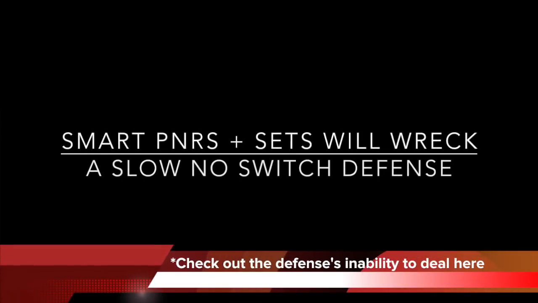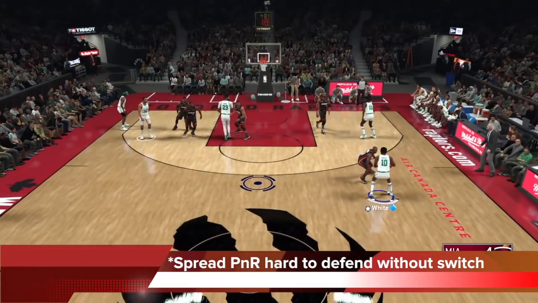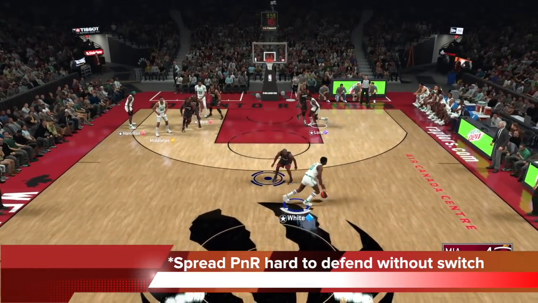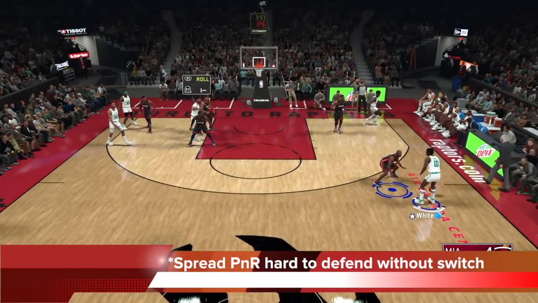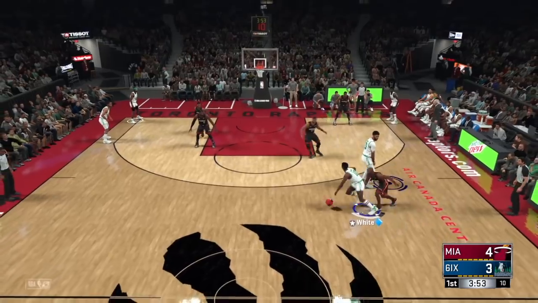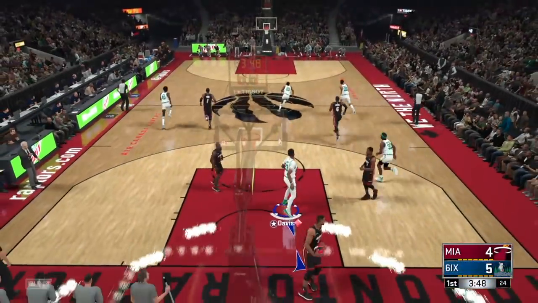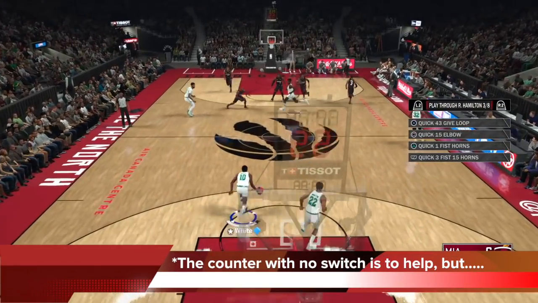Another thing I want to show you is that smart pick and rolls and play sets will wreck a slow no-switch defense. So you can check out the defense and ability to deal with any of these sets here. This is me against the all-time Heat. And you can just see I'm running a spread pick and roll here, and the computer does not have the switch defense on, so they have no chance defending a spread pick and roll like this. And the same thing is going to happen to you, because even when you're running a defense, you can only control one defender, so if users spread pick and roll you, it's still going to hurt you.